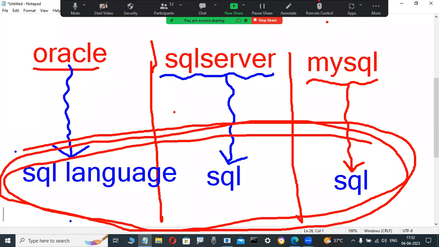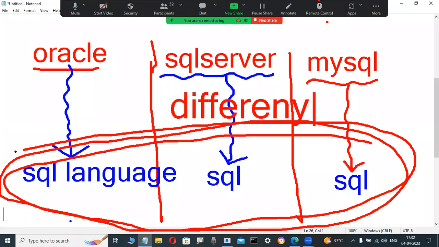Very good. So many fellows in our class are telling a wrong answer. What are they telling? Murali sir, maybe all these SQL languages are same. They are telling same, which is the wrong answer. This is not same, it is different. Why are so many experienced persons in our class telling the wrong answer? Same, they say, maybe because on the academic side they learned the DBMS theory course.